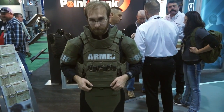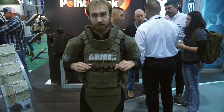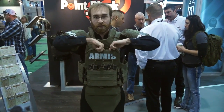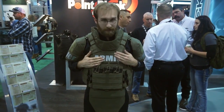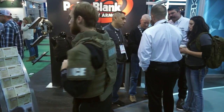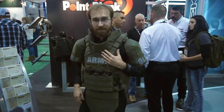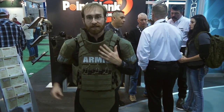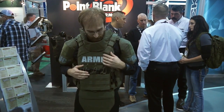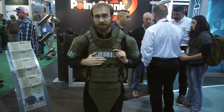We have our major front flap which can have the kangaroo pocket with magazine inserts, and we have different magazine inserts available. We also have hidden cable management routing throughout the vest, and our release system — it's a direct pull that activates two buckles in the rear. Whichever side your release is on — mine is on the left — it will release the right shoulder and the right waist area. You can turn that to the other side and it will release the opposite side.